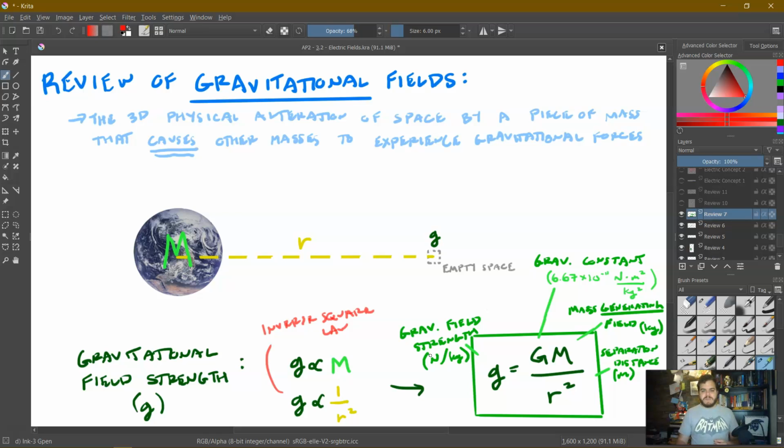And little g is the gravitational field strength. And notice this unit is newtons per kilogram. Now that's going to be important in a second, but it is newtons per kilogram. And really what it's saying is the amount of force per kilogram I put at this space. And we're really used to using this even if we don't remember, because for instance, if I look at the surface of the Earth, well that would be g equals big G, big M over R squared, where R would just be the radius of the Earth. Well, if I calculate little g, the gravitational field strength is just 9.8 newtons per kilogram, which is the same thing as 9.8 meters per second squared, the acceleration due to gravity.